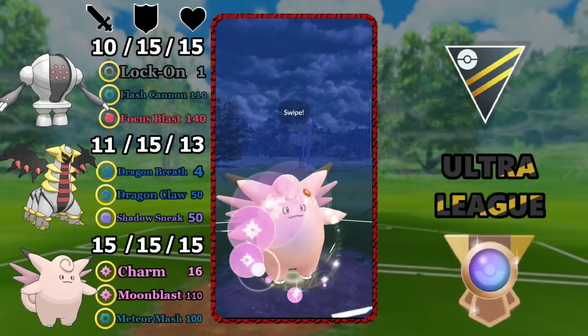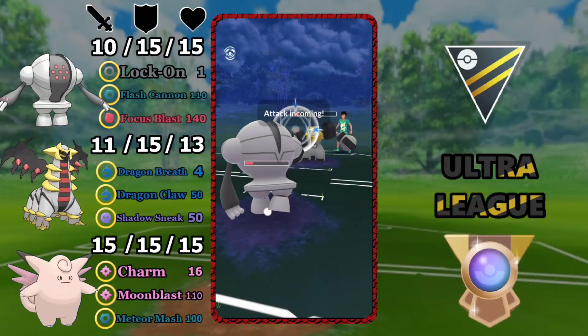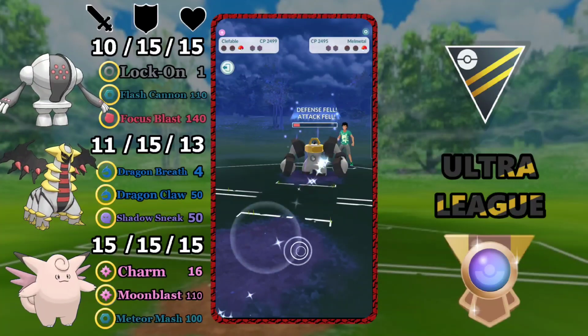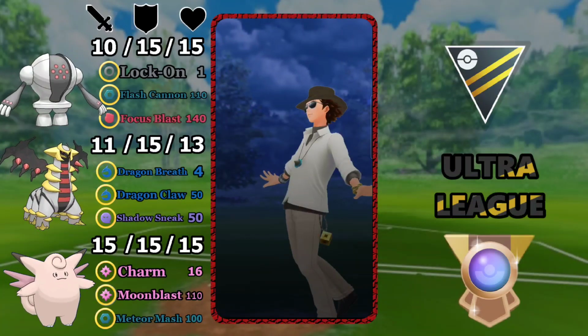And then we're going to hopefully get to the move on Registeel to be able to throw that and take out this Melmetal. We swap aggressively and they're going to throw. Now, if this is a Rock Slide, it might not take us out. It's a Superpower. Can we now farm down with Clefable? It's going to be close. And we can. We charm down. We take the win. GG.